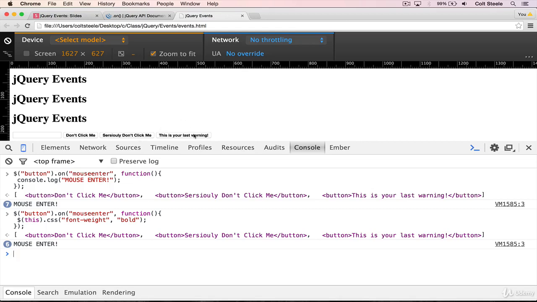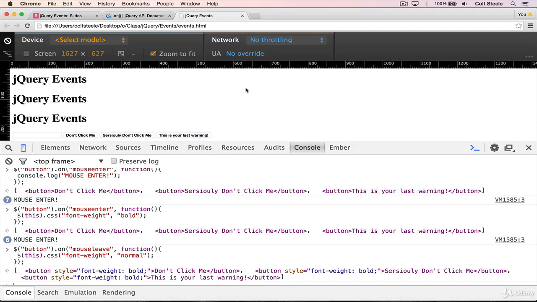It never changes back. So we could add that feature by doing the same thing with button on mouse leave, which is another event. And then rather than changing it to font weight bold, we can change it back to normal, just like that. Now, if I leave, it goes back to normal. And if I enter, it's bold. I leave, it's normal.